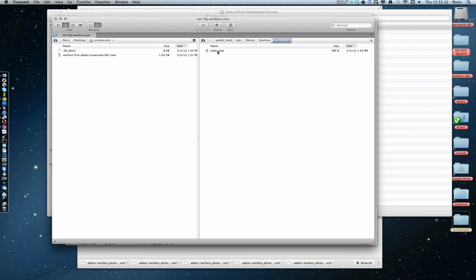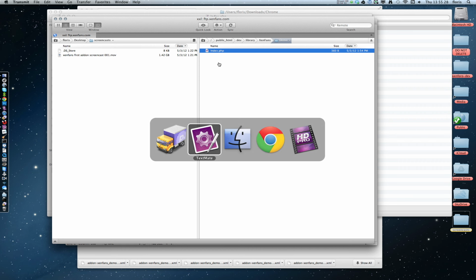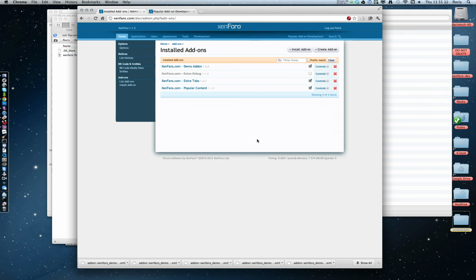So at this time, if you want to share it, you'll have to get your library XenForo demo index file. So you have to provide this to the user, the XML file, and that's it. You're good to go. Put it in a zip and you can share it. And when you want to install the plugin, all you have to do is upload that folder with that index PHP, then go to install add-on and select the XML.